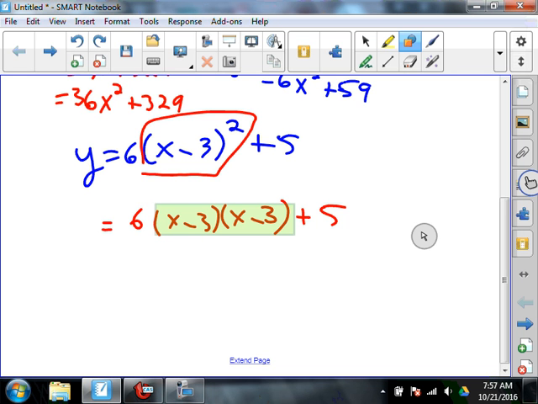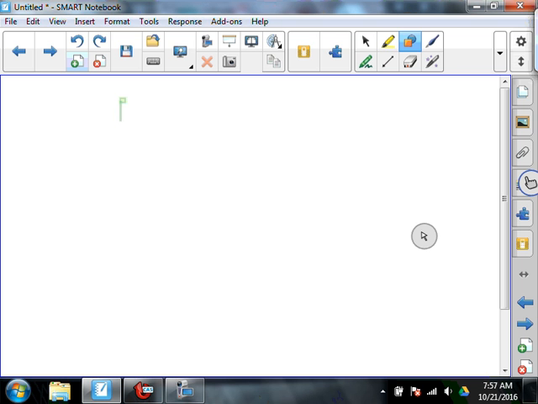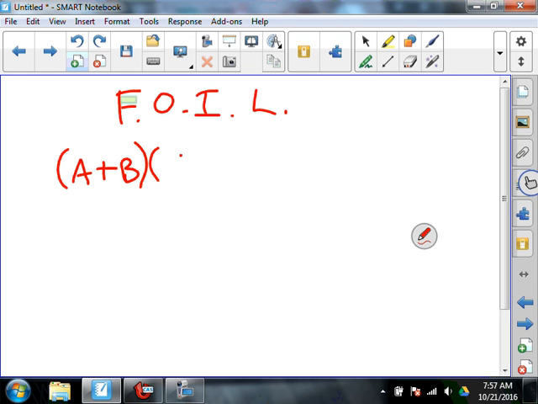Good. Okay, so this FOIL method, let's think about what it means, what it looks like. The FOIL method says if you have something like a plus b and you're multiplying it by c plus d, it means that you take the first terms, hence the F in foiling. And what do you do with the first terms? You multiply them. So you take the A and you multiply it by the C. Okay, so that's what the F in FOIL stands for.